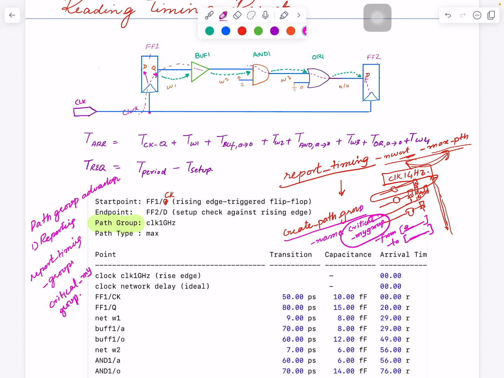Another benefit of that is optimization. Creating path groups is a very important technique for optimization. And how it works is, in a similar way to how I told you reporting works, when tools like design compiler, synthesis, or place and route tools pick a certain timing path for optimization, they pick the worst path in a particular group. And then they try, okay, its buffer needs maybe a better drive strength, or maybe we need to optimize this logic, so instead of two cells, we get one.